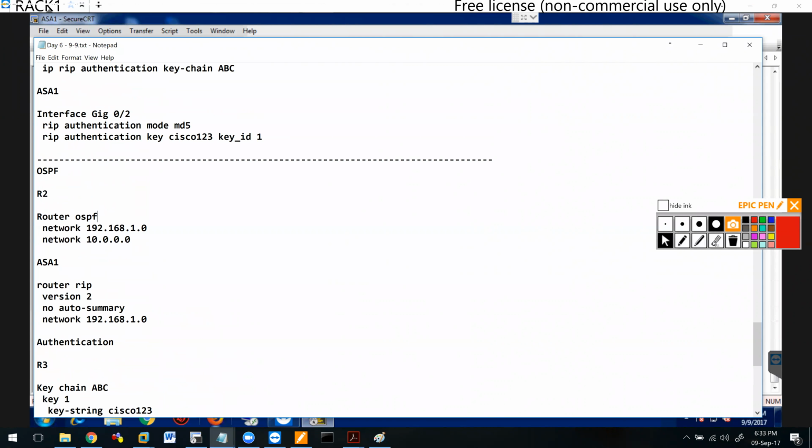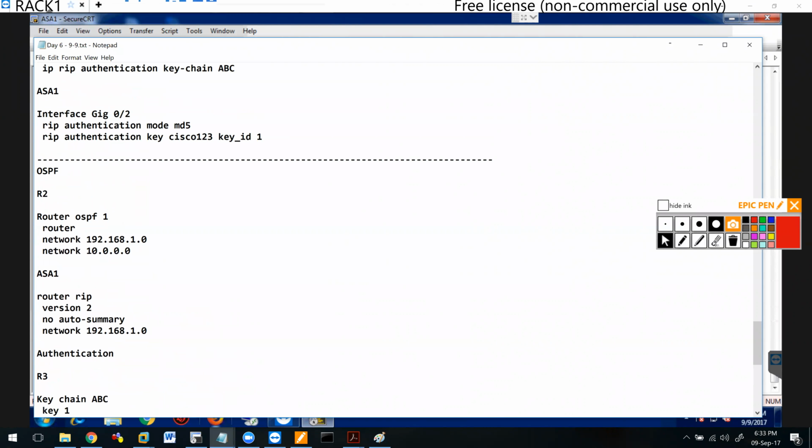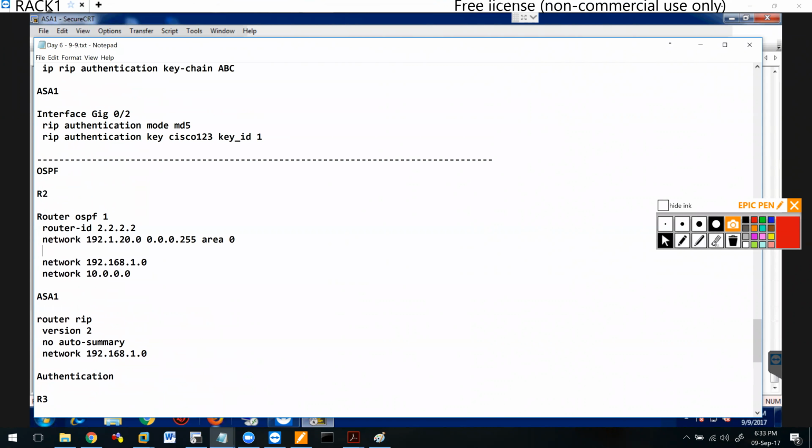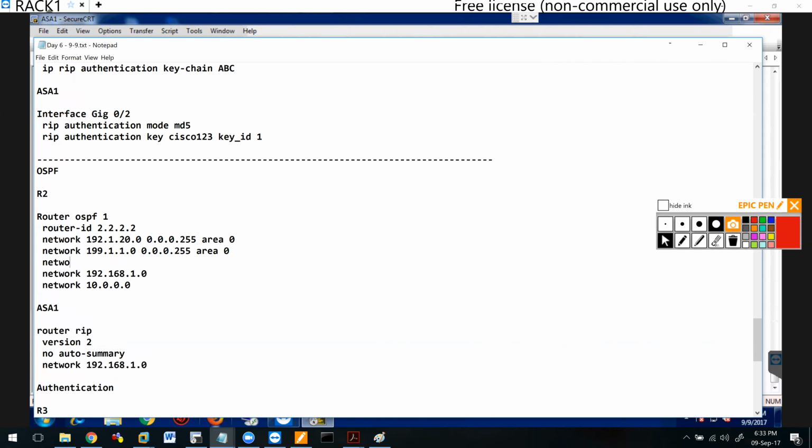Router OSPF 1. Let's give it a router ID. We'll say 2.2.2.2. Network, I'll say 192.1.20.0. This is on the router, so inverse mask, area 0. Network, let's say 199.110, area 0. Network 200.110, area 0.